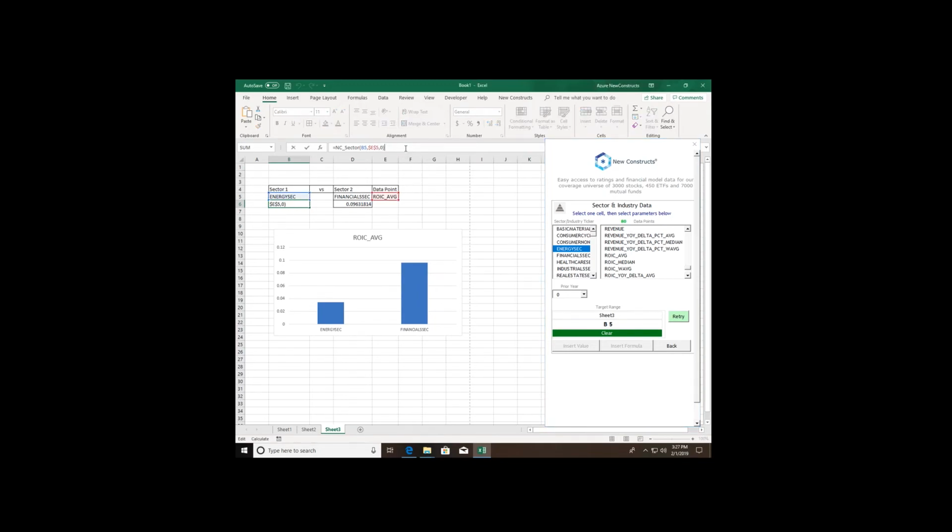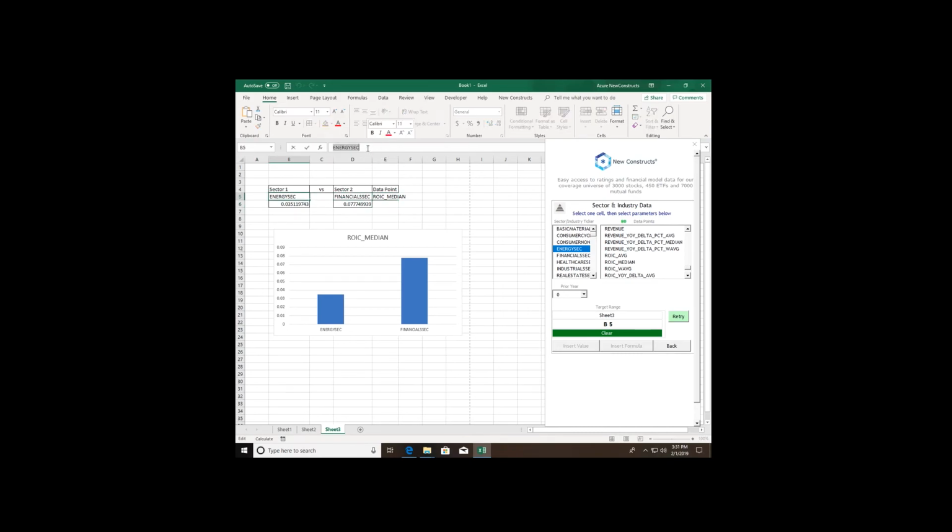As you can see here, once you have your formulas set up, I'm referencing Sector 1 versus Sector 2, specifying the sector I want here, the data point I want here, specifying as 0, which corresponds with this input, declaring that I want the current year since we are labeling the prior year as 0. Now, to continue on here, since I have everything linked and referenced, if I wanted to change just this data point real quick to compare these two sectors, if I want to see the median instead, just change this like that. Boom, everything auto-populates since my references are all set.